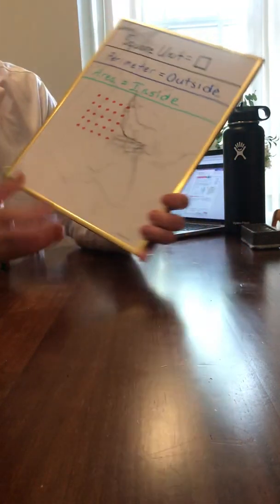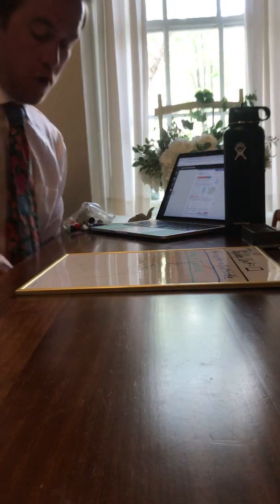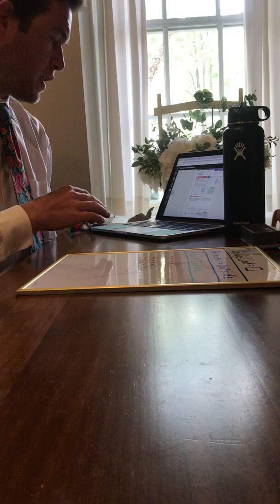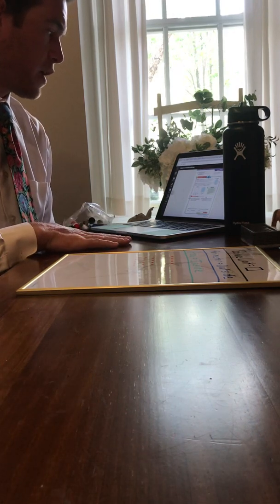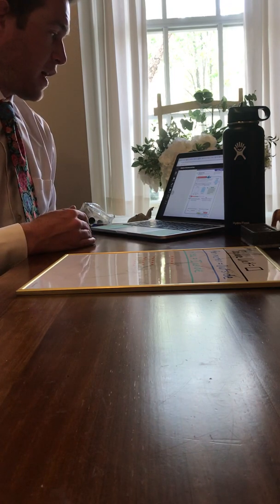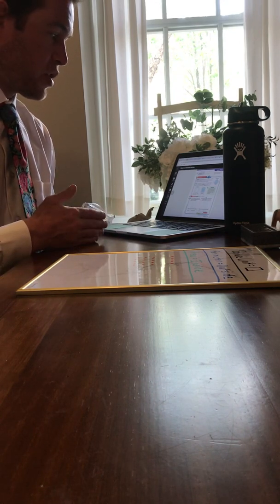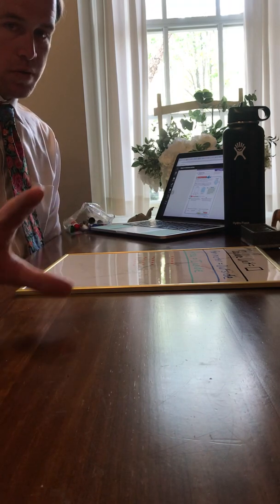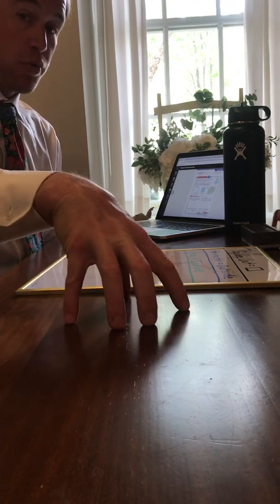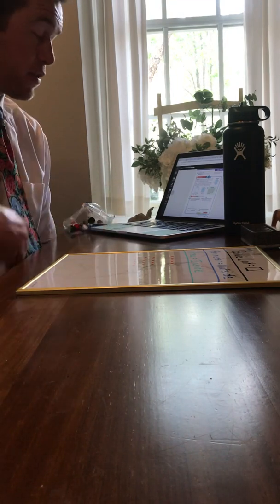All right, so if you are on page 445. Oh by the way, do you like the tie? I went with a funky tie today. I hope you guys like it. If you're looking at page 445 at the top, the essential question, our learning target today is that I can understand how area of a shape is different from the perimeter of a shape because there is a difference. And I know that a lot of you guys are saying right now as you're watching this video, Mr. Rye, we know this. But that is the learning target for today. We need to be able to distinguish between perimeter and area.